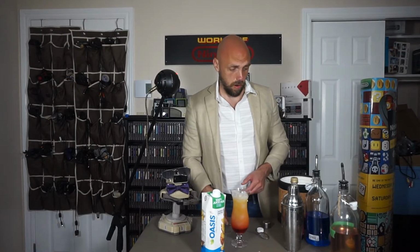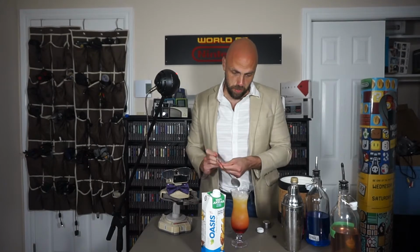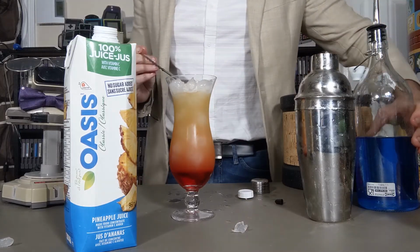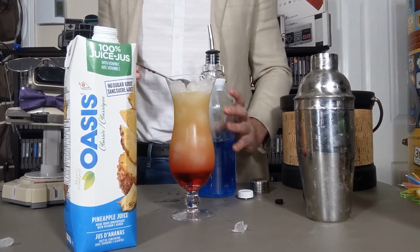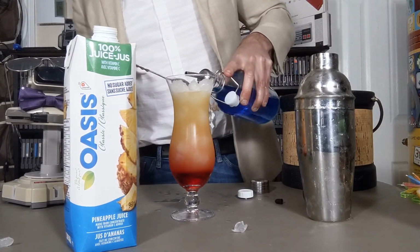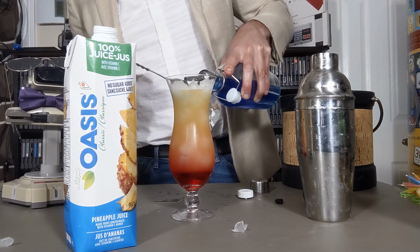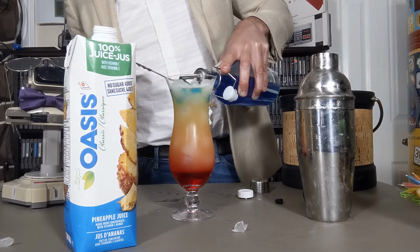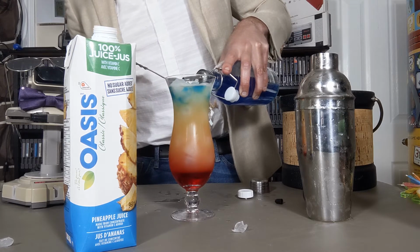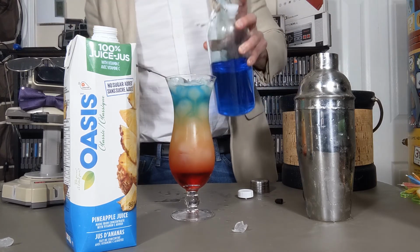Now, for the top of our rainbow, we're going to go with some blue curacao. And to layer, we're going to need our drink spoon, and we're just going to put it right over the top layer of juice and pour slowly down the back of the spoon. Hands are all wet and full of ice right now, so I'm trying not to drop things. You can see a nice slow pour, and that makes sure that the blue stays on the top. You can move your spoon side to side a little bit. And there we have our rainbow cocktail.